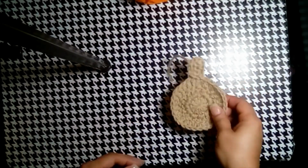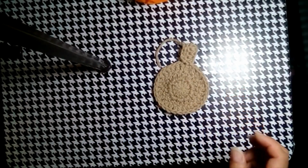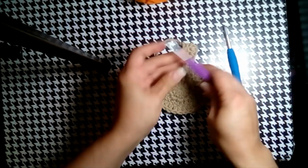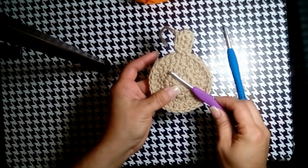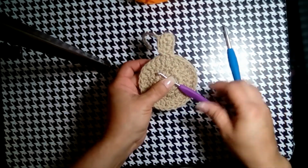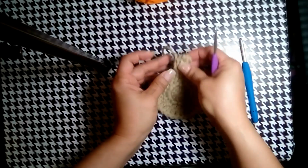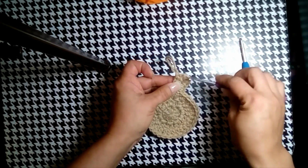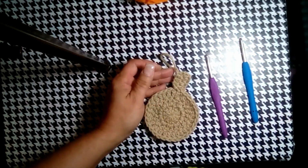Okay, so for the head portion, I want you to take your smaller hook, which in my case is a 4.0, and do the exact same thing that you did here. It's going to result in a smaller circle. And then I will meet you back after you've done your last double crochet and show you how to attach it to the neck. So if you want to pause, do that, and I'll meet you back.